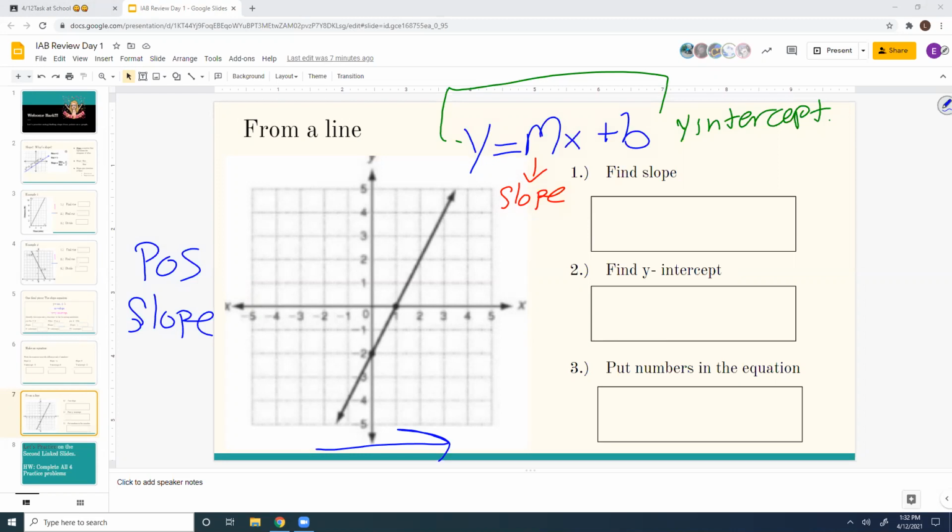Okay, here we go. I want you to take 2.5 minutes right now. First, find the slope. You might have to draw a slope triangle in. Label your rise and your run. Then tell me, where does it hit the y-axis? That's the y-intercept. And then put the whole thing together into an equation using slope-intercept form. Okay, here we go. The timer is more for me than it is for you guys.